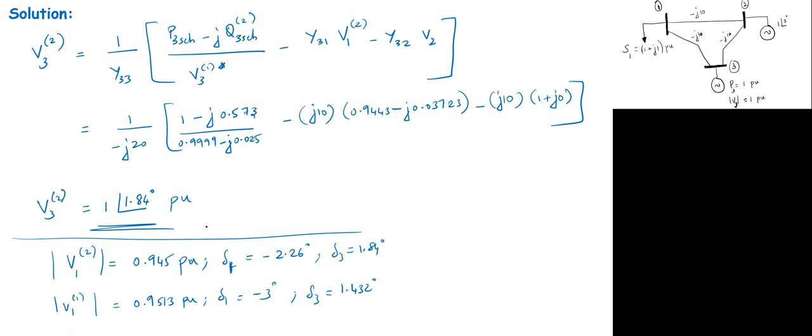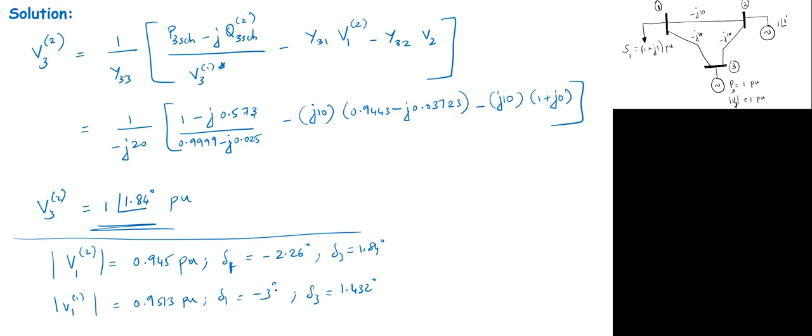I did write a code in MATLAB, and when I iterated this set of equations up to 8 times, if I'm not wrong, I did see that all the 3 state variables converge and their final values were found. Okay. So I will leave that as an exercise to you all to do.